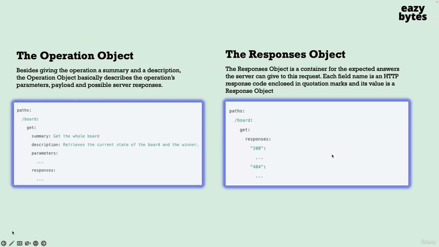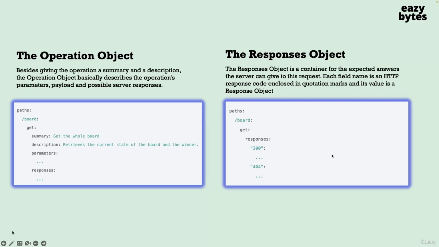But if you look into it in detail, using the operation object, we can define the summary and description of an API operation. So basically an API operation object will have the summary, description, parameters, response payload, request payload structure, and the possible server responses. All these details together we can club inside an operation object. Though we have never used the word operation inside our OpenAPI specification, whatever you describe under a path with the HTTP method, the whole description together, we can call it an operation object. This is the sample structure of the operation object that you can see on the left hand side of the slide.